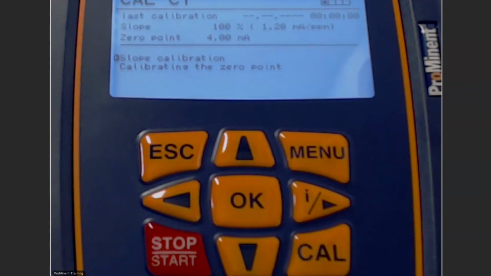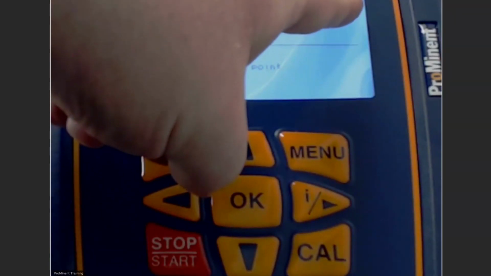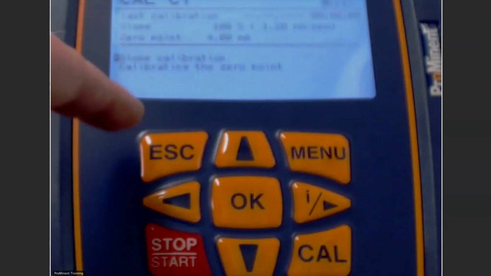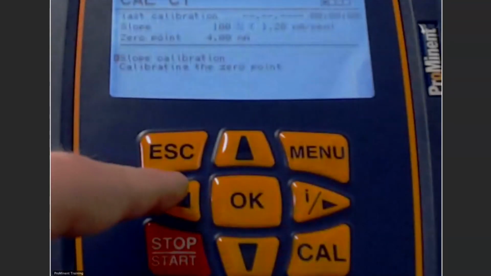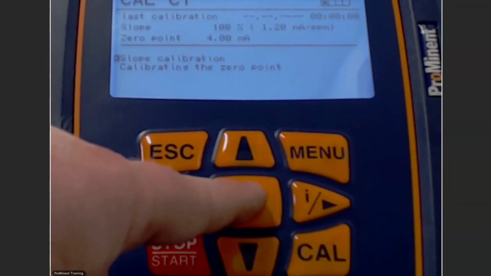If you're getting strange readings, you might call in to get some technical support, and we might tell you to do a 0 point reading. But for now, we're not going to cover that. One of the other things, through the calibration routine, you'll see that there is a little indicator, a little gauge at the top, and it indicates what part of the process that we're at. So we're just starting the calibration process. You'll see that that first block is highlighted. So again, my cursor is next to slope calibration. I'm going to hit OK.